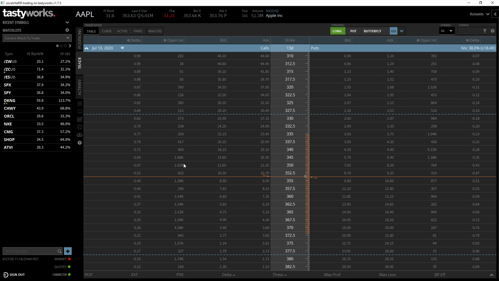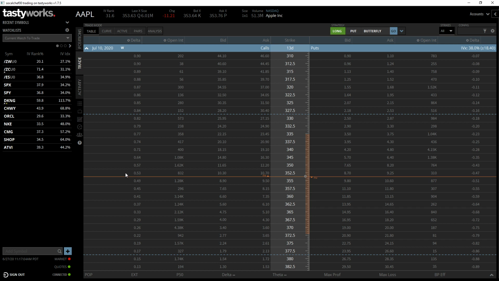Now, that being said, I like to trade at the money or in the money if I am day trading. When you are out of the money going long, you need a much larger move to see any sort of profit. And if it goes against you, you'll hurt more than you'll gain when it goes in your favor, because of theta. That's another lesson. So for me, we're just going to go right at the money. That's going to be about right here, the 352.5 and 355s. Since there's more open interest at the 355s, that's almost a 50 delta. That's pretty much right where you want to be.